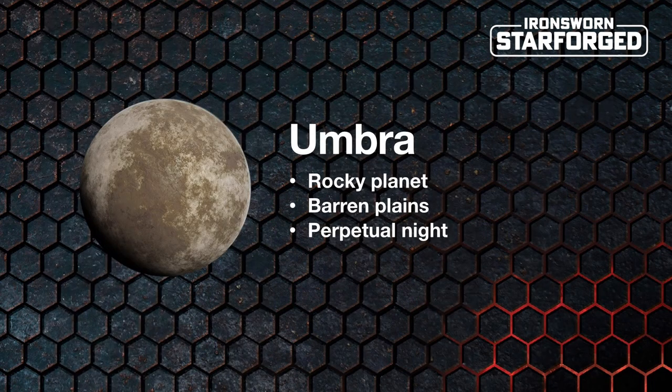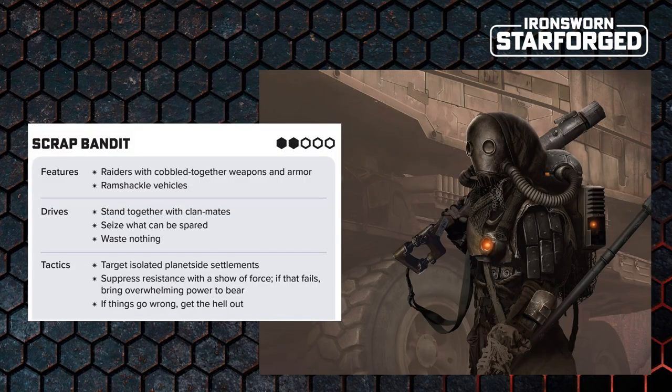Together, they have tracked the ship to Umbra, a desolate rocky planet that is plunged into perpetual darkness by its unusual rotation. In the dried-up basin of a once lush lake, scrap bandits have made camp. They are picking this lifeless landscape clean, littered as it is by the wreckage and debris of some long-forgotten war.